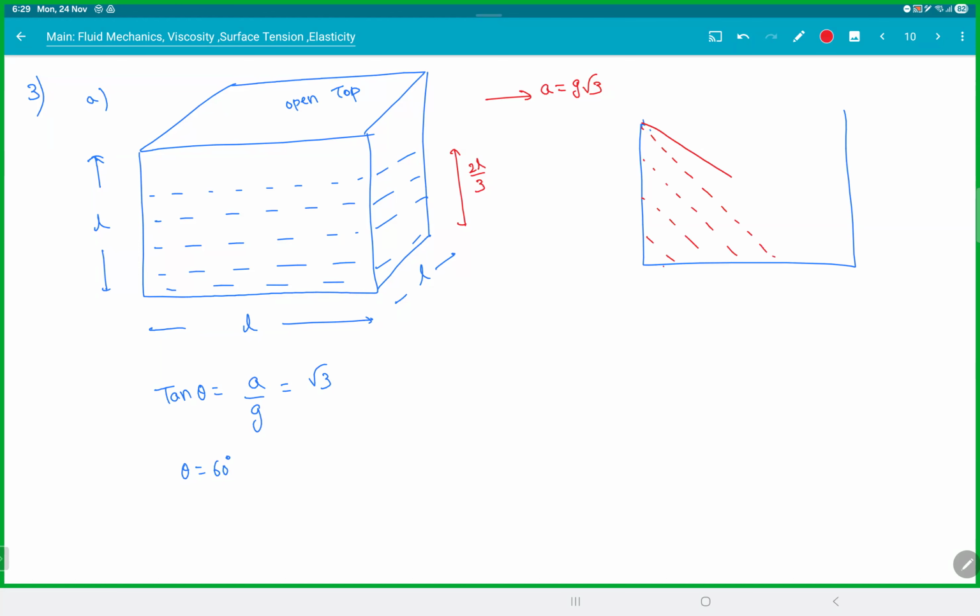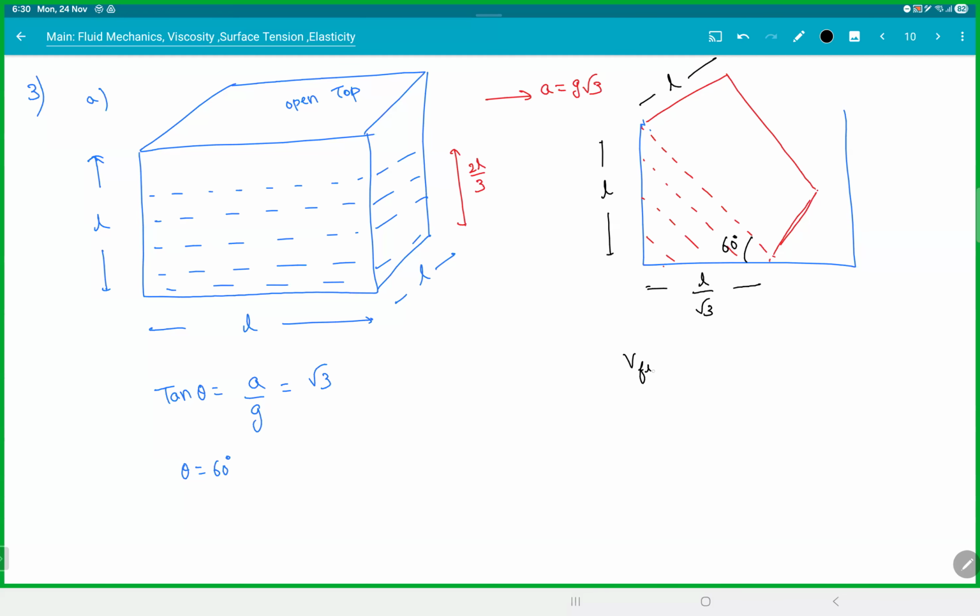Because if you draw exactly to the corner, you'll get 45, isn't it? And if you want to get 60 degrees, you can't change the height of the triangle anymore. You have to change the base only. So it actually looks like a trapezium here where the bottom is exposed. This angle will be 60 degrees. Clear with this. So once you exceed a is equal to g, the liquid will start receding. This bottom part here will get exposed. This will be L, this will be L, and this will be L by root 3.